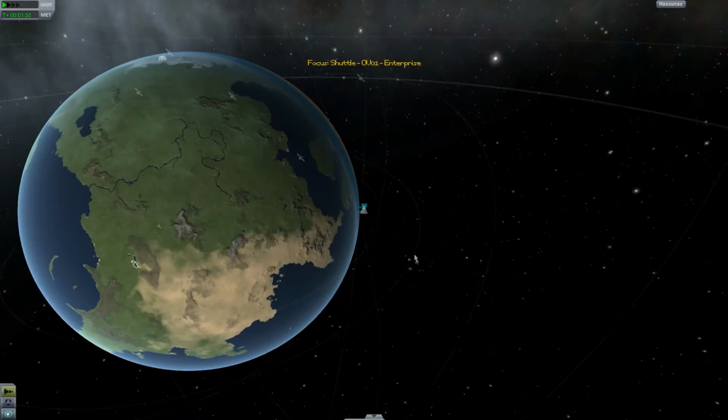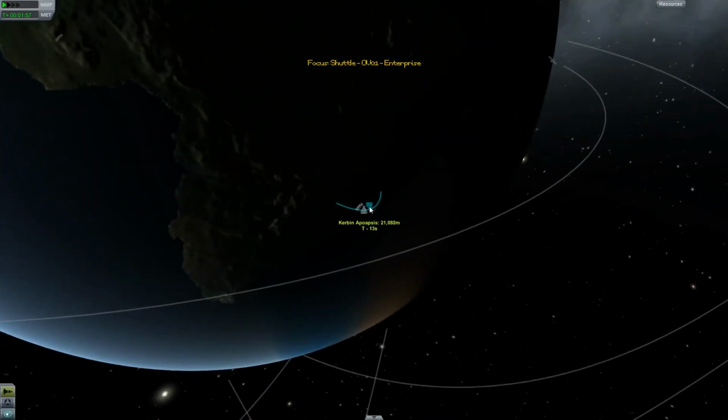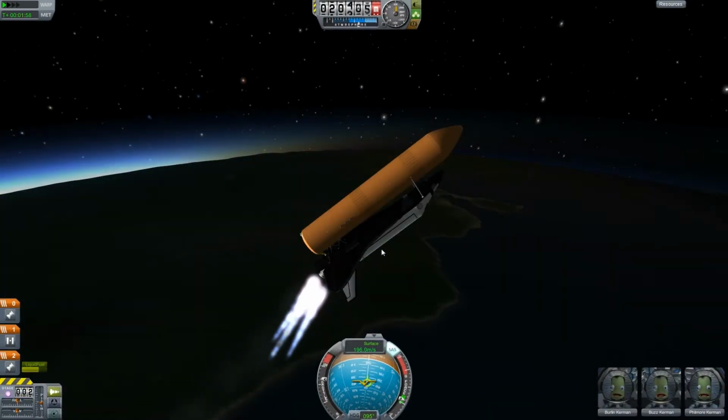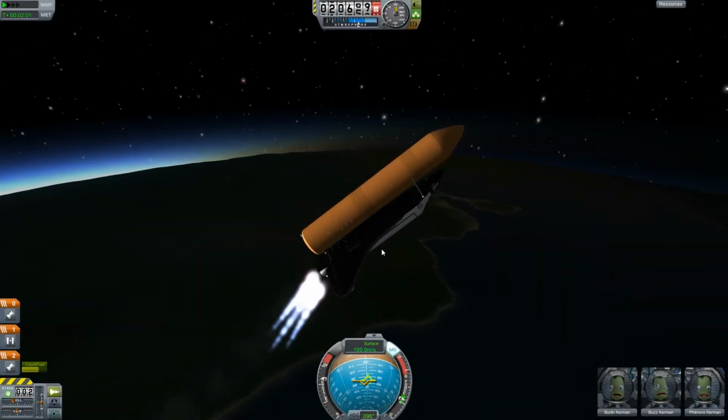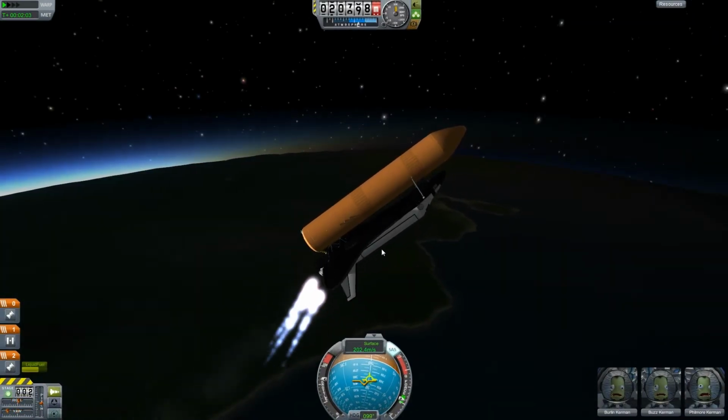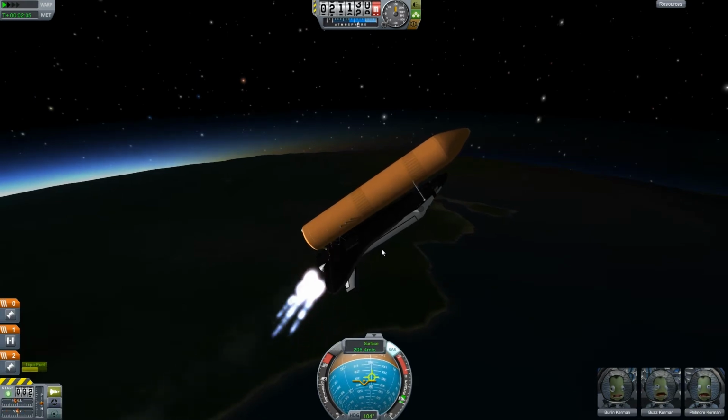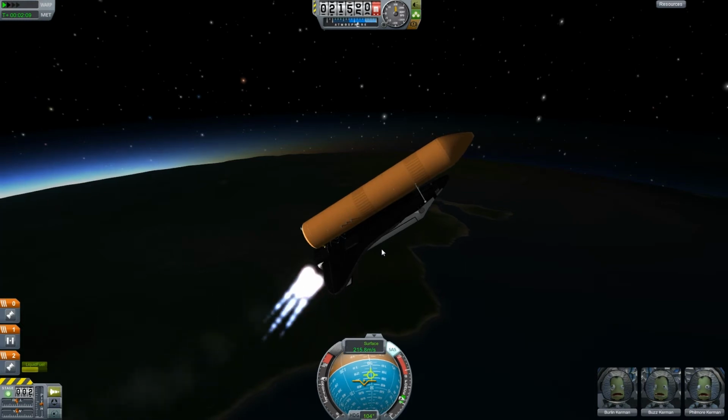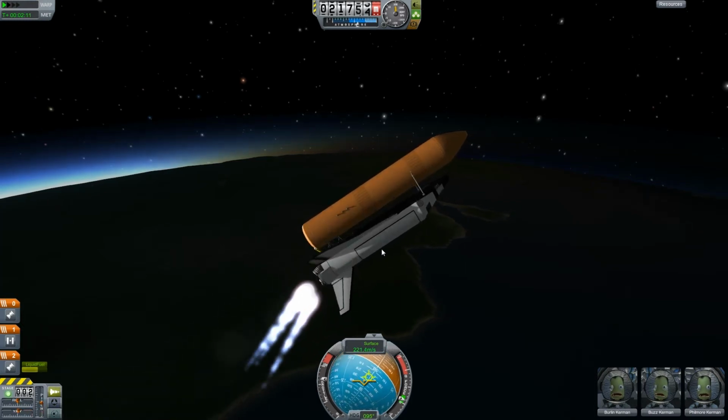So what are we looking at for our good old apoapsis? We still got a long way to go. But this thing is definitely capable of achieving orbit, I think. No doubt about that. Assuming I pilot it correctly. And I gotta scooch over.